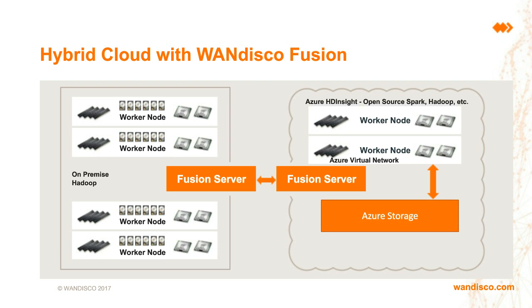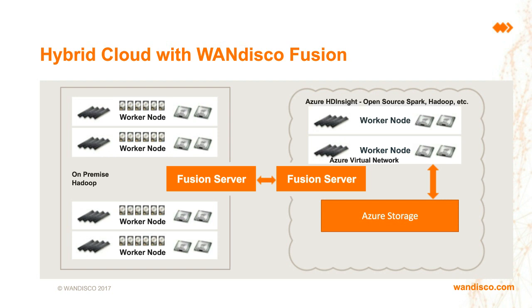Here, for example, we have a Fusion server instance, one each in an on-premises environment and in the HDInsight cloud. Those Fusion servers are responsible for communicating the changes to data that occur in either of those environments and guaranteeing the consistency of those changes as they occur. Once in place, the Fusion infrastructure ensures the consistency of those data. Applications themselves don't need to be concerned with the fact that the WANdisco Fusion technology has been introduced. They operate as they normally would in those big data environments without any change to application code.